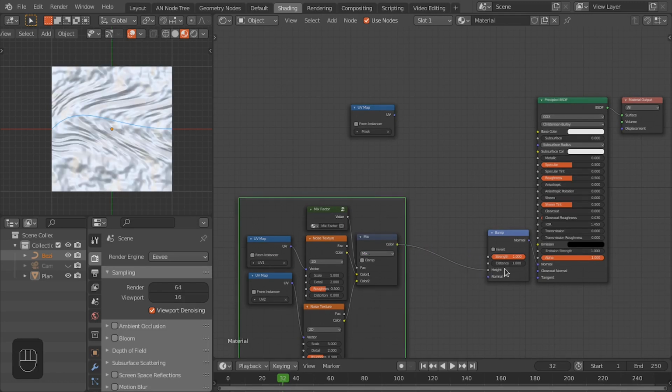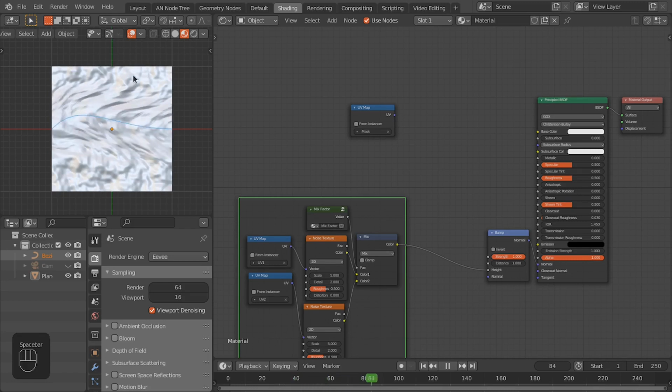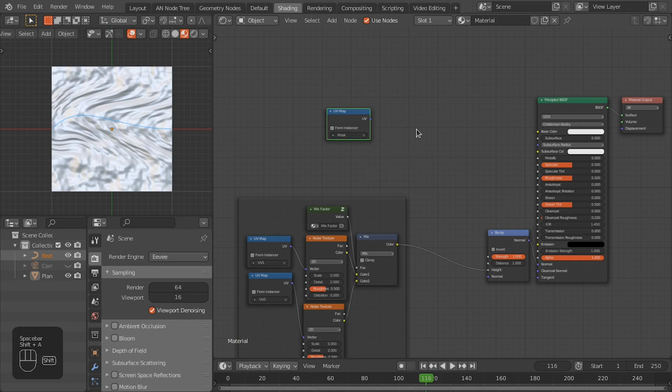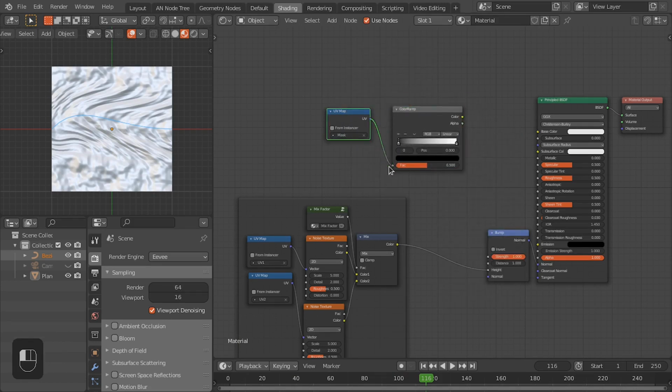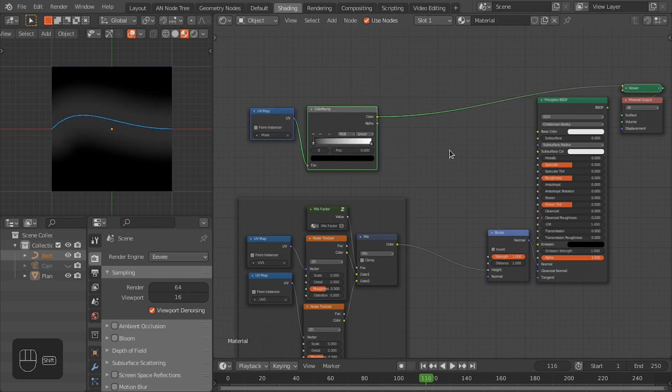So if I plug directly into this, you can see that everywhere we have this noise, that we can limit with this mask UV map. We have this, and then add a math node and multiply this, and then plug this into the height.